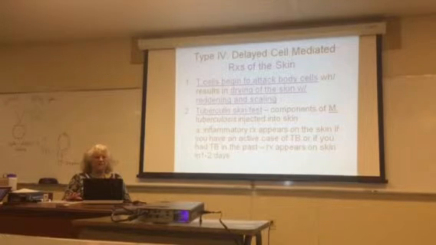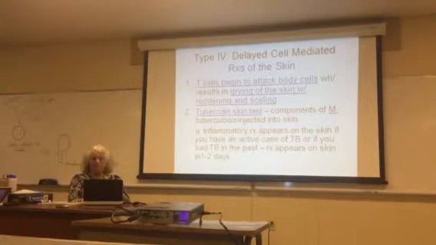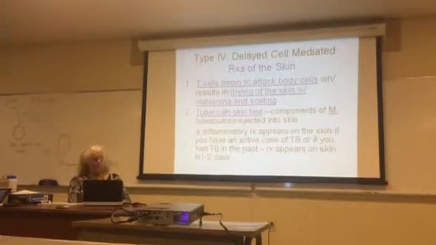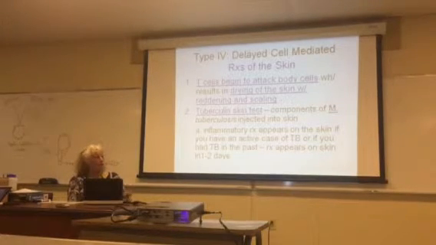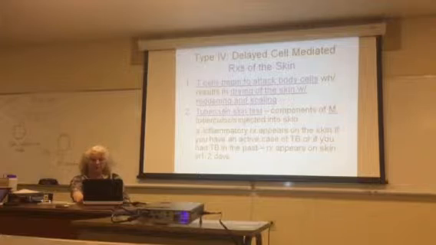An example of this is the tuberculin skin test. So they take some part of the bacteria that causes that. We work with the genus, not the species, but Mycobacterium tuberculosis. It's injected under your skin, and you have to wait a day or two before you go back and have it read, and then they're looking for an inflammatory reaction, and that would indicate that you either have an active case of tuberculosis, or you had a case of tuberculosis in the past. Even if you don't have it now, you'd have a positive tuberculin skin test.